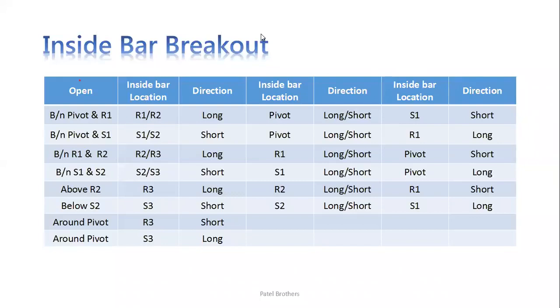Please explain how to check any directional move when the IB occurs at a point. Only the pivot is not important. Where it has opened also needs to be checked, and where it is occurring also needs to be checked. Suppose here at the pivot, it is telling us long or short, both can be traded. But here, if we can see the pivot is forming, it is giving you the direction. Either take a short or long, don't take both sides. So you have to check where it has opened and where it is forming, and only then will we decide the direction.